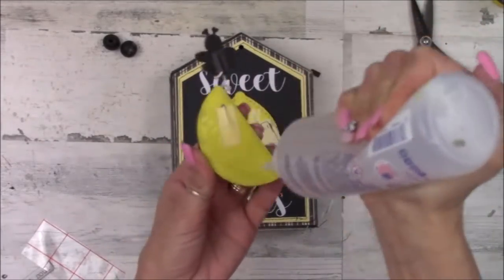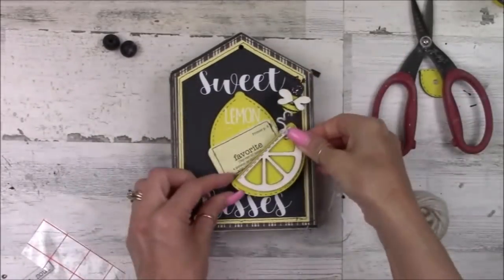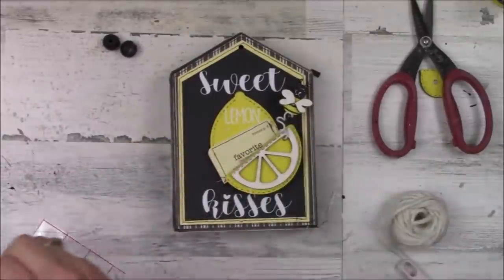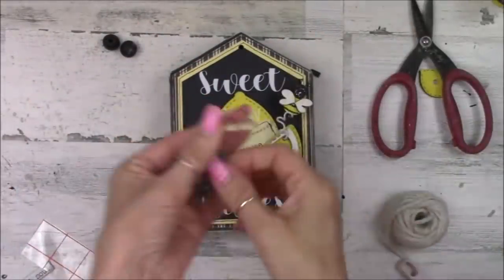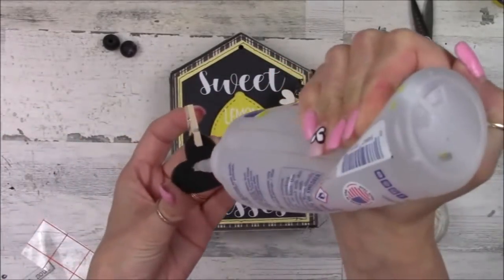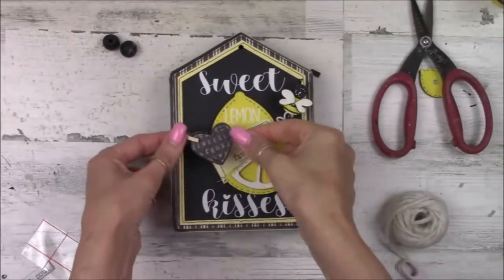Now we'll go ahead and glue down our half lemon onto that cardboard and onto that wood lemon, kind of covering up that ephemera piece a little bit. And then I have a little wood heart here from Dollar Tree. I added some paper too, and I'm going to add a little tiny clothespin also from Dollar Tree. I'm going to glue that on so it stays in place. And then I'll glue the heart onto the left side of our whole lemon.